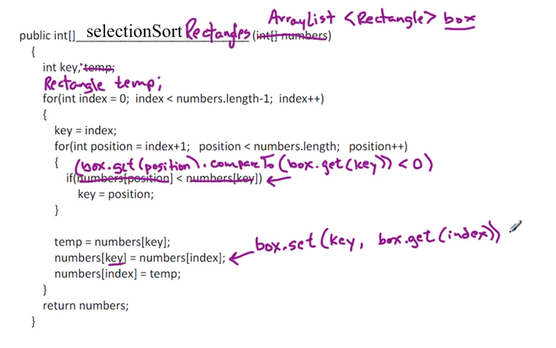And here is basically the same code using ArrayList. In this case, it's called box. Notice it makes no difference that these are rectangles. It wouldn't matter if they were ints, rectangles, strings. This is how we convert setting one value to another in ArrayList. So the position key goes right here, and what we're going to set it to, we grab from there. We use the get method. All right, I hope this helps out with finishing up the sorting lab.